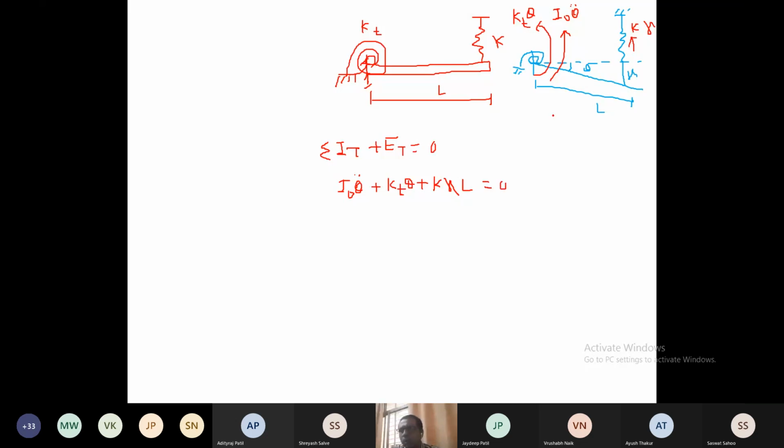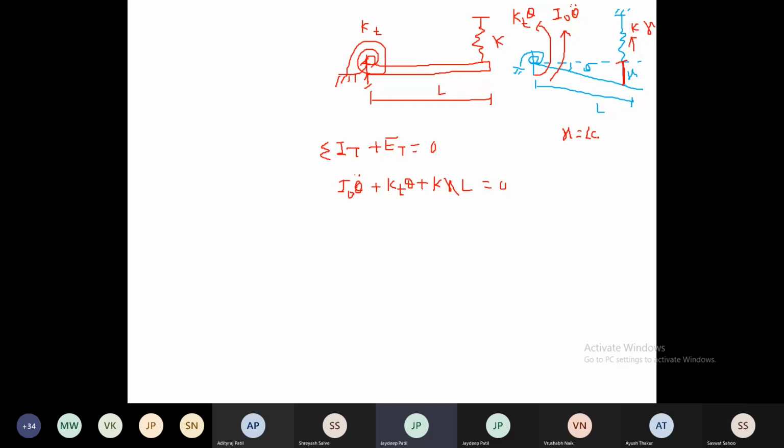But if you see the figure, what is the x? Anyone tell me what the distance x is? How can we find out this x? Again, it is an arc. X is equal to what? Ayush, how will you find it? X is an arc. How do we find the arc? Radius into theta, L into theta.